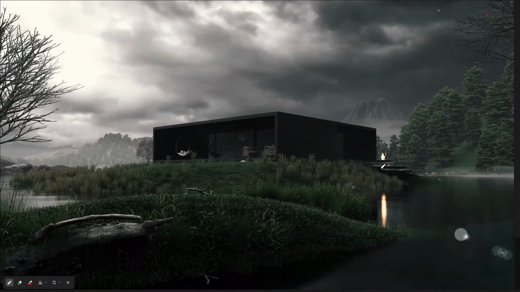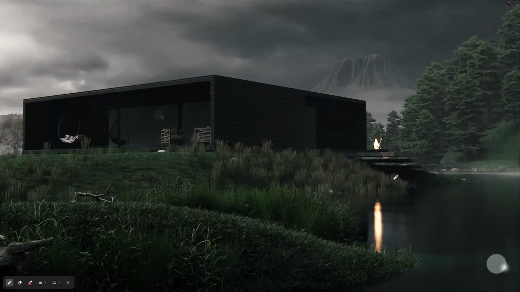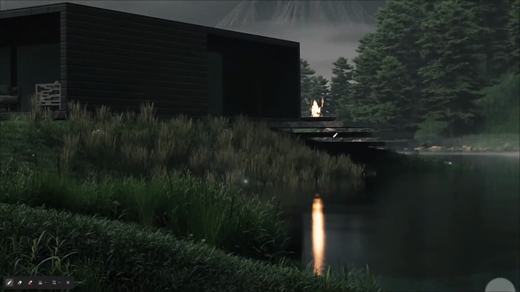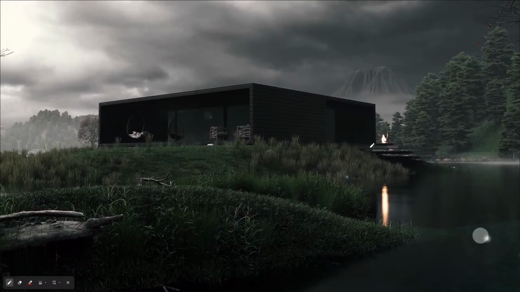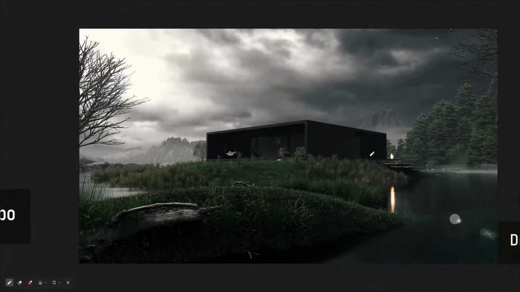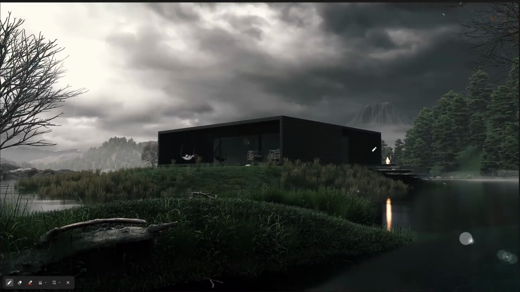So then the fire, usually where there's fire, there's people. But the house is empty by the looks of it. So that's a bit suspicious. But otherwise, I mean, it's a good render. I like the background on the right, the high volcano kind of mountain, and I think it fits.